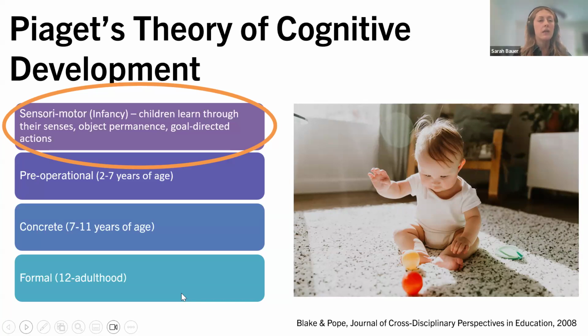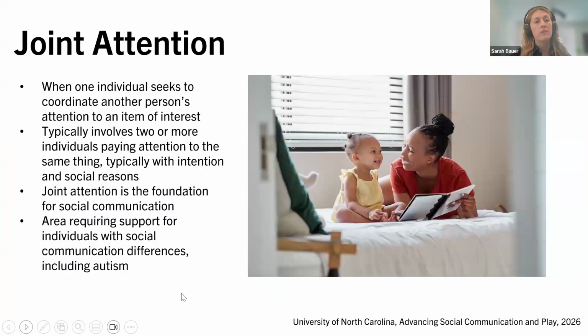Which is that in infancy, children learn through their senses: touch, sight, hearing, mouthing. In relationship to our conversation today, that's where that is relevant. And then thinking about joint attention, which is really what reading is. When we're thinking about mitigating effects of lead exposure, reading is a great tool to provide us information, but it's also a great tool to talk about creating those positive connections.